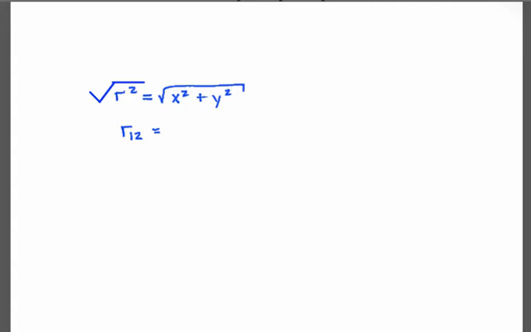So, for these two objects, this is going to be 9, because the x position of Q1 is 0, the x position of Q2 is 3, 3 squared is 9, and then 4. And I'm going to go ahead and leave our answer inside the radical. It'll make my math a little easier here in a moment. Following the same procedure, the distance between charges 1 and 3 is going to be the square root of 26 meters.